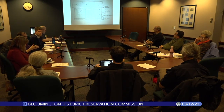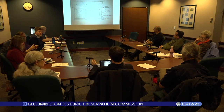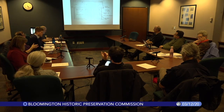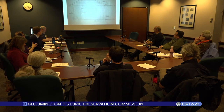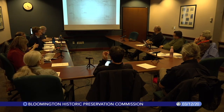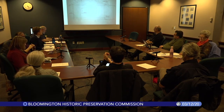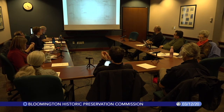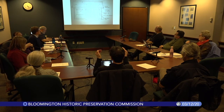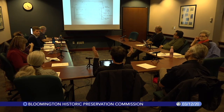Sam? I think it's a drastic improvement over what's there in the last iteration. But I do think that we're missing some information, though I don't necessarily need to have it come back. If you're going to do this porch roof, you're not showing any beams or any columns on the front elevation. I don't want you to run into the same issue you had before where you're going to whack your head on something. So if you're putting a beam in to carry across and carry that porch roof, which I assume goes the whole width of the house, which is like nothing.